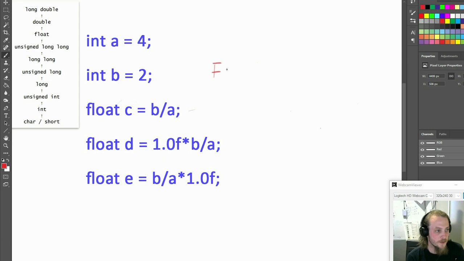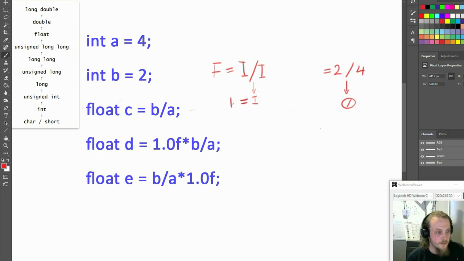So if we have a look at this line here, we've got float becomes int divided by int. And if we want to have a look at it in terms of values, we've got 2 divided by 4. Now, as we know, with our arithmetic operators, we need to convert to the largest type to perform the operation, and the result is the largest type. If they're the same, then we just perform the operation and we get the result as that type. So the result here would be an int. Now if we go 2 divided by 4, most of you would be expecting 0.5, but that's not what you get. You get 0 because an integer is a whole number, and an int is a type of integer, and so we truncate the value and we lose that information. So 2 divided by 4 in integer division gives 0.